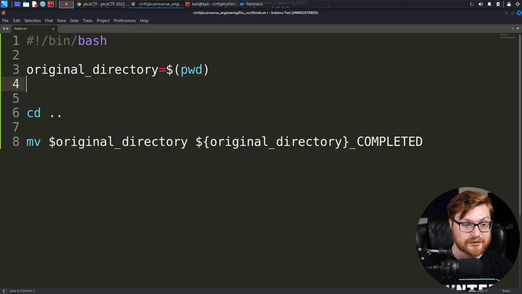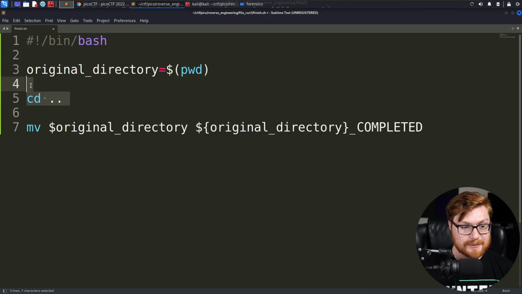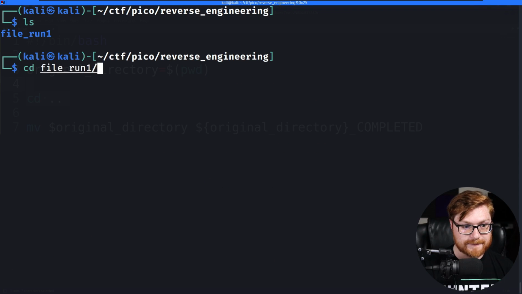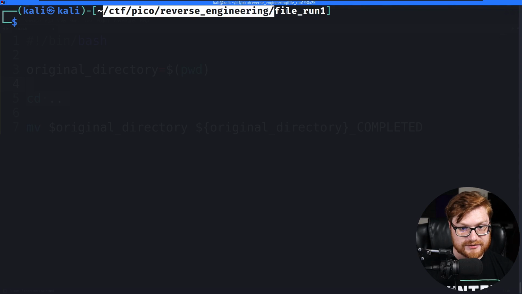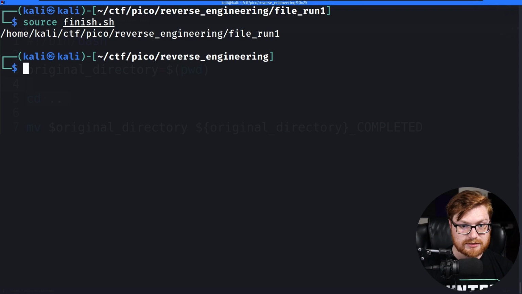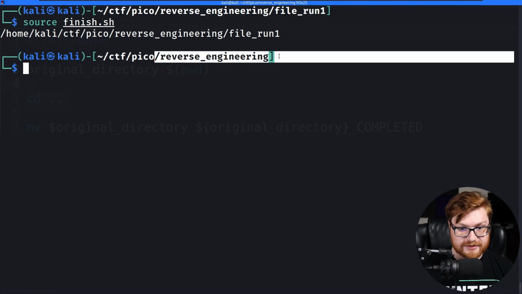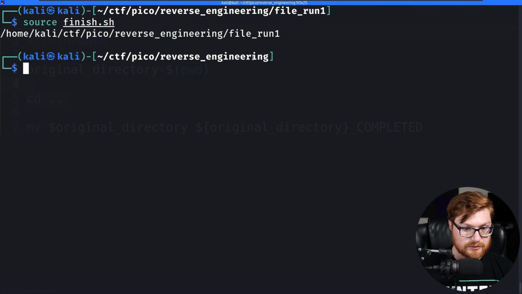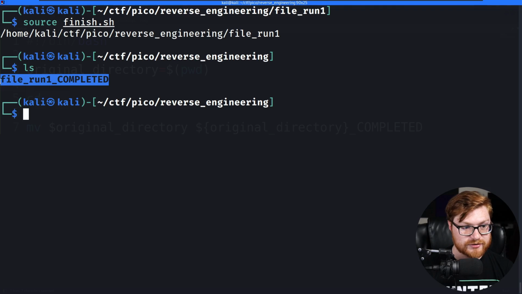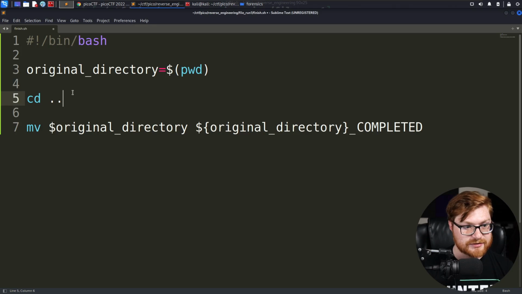We don't need to echo this out anymore, but if we were to actually end up sourcing this into our current context of the shell, let me move our run completed to file run one and try and do this again. But I will watch my prompt here as I use source of our finish.sh script. There we go. Now that that's been displayed out, we no longer are in that file run one directory, and it has modified the directory for us. Super cool, super easy. That's how we could do it. Why was it still printing that?